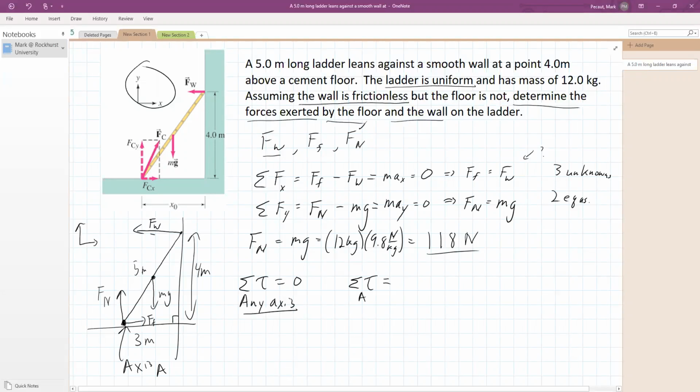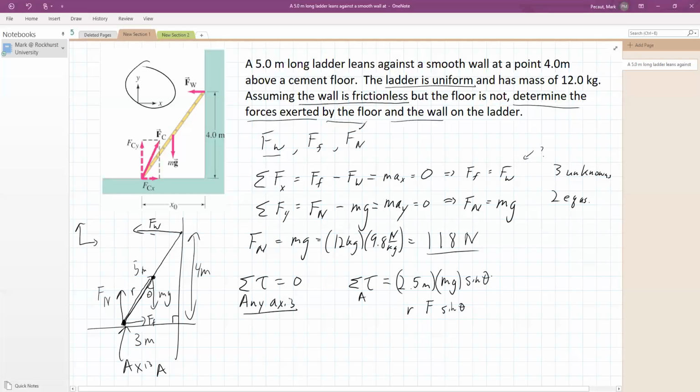So there's a torque from gravity, and so remember our R vector points from the axis to the place where the force acts. So that is going to be 2.5 meters because the ladder is 5 meters long, and then I need to multiply that by the weight of the ladder. So that's mg, that's the force, right? So I'm following this paradigm, R times F times the sine of the angle between these. So this is the angle. I'm going to call this the angle between them, and I'll find that angle in just a minute here.